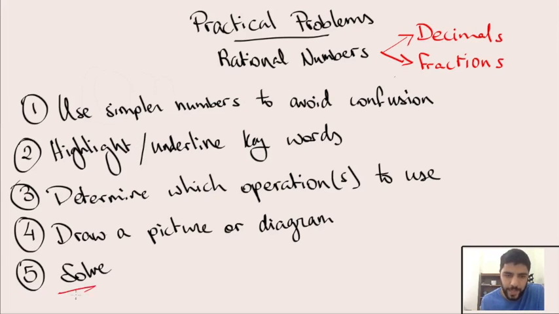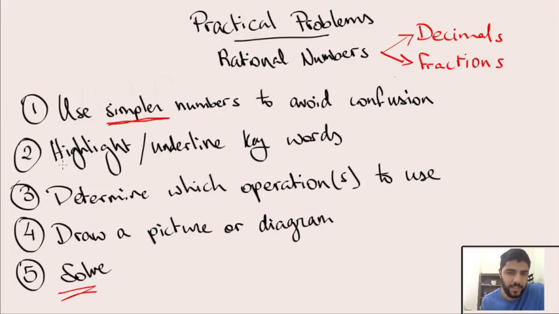Of course, in the end, we'll have to solve. These are just ways to make solving easier. So, for example, if we are intimidated by fractions, like complicated fractions or large numbers that also have decimal points, then we can substitute those numbers for simpler numbers to see how this problem can be solved and then put back the original numbers. So that's one of my favorite strategies of solving problems.